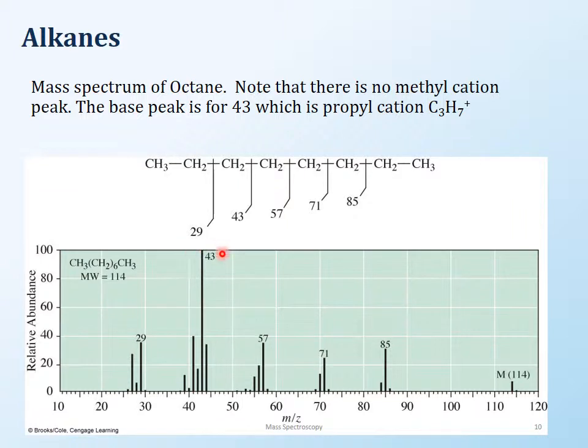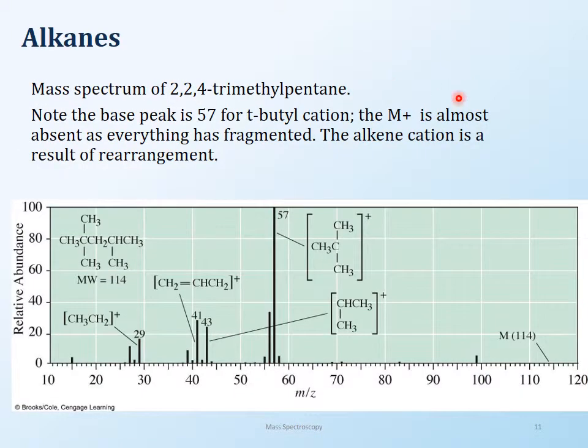And so therefore 43 becomes a nice big peak, which tells you one more thing though, that octane does not split just into half. Which means you don't get two butyl cations, you actually get two propyl cations. And that is just the way it fragments. It's not something that you can argue about or do anything about. This is just the way it fragments, and so there is no reason to go there and think about all those things. All right, so just look at the base peak and then figure out how many carbons you have in there.